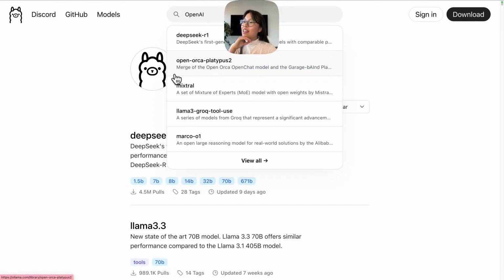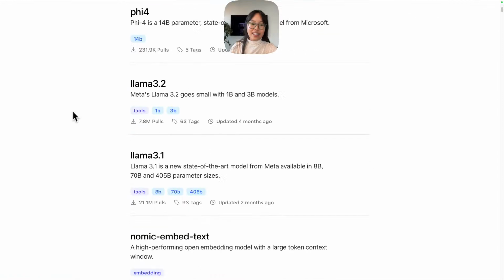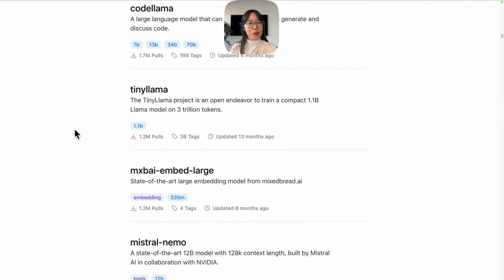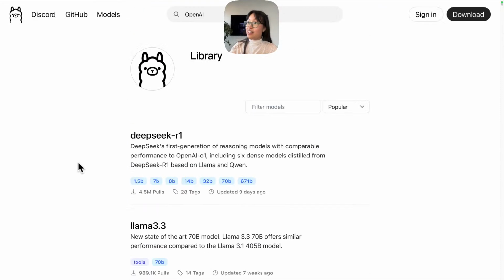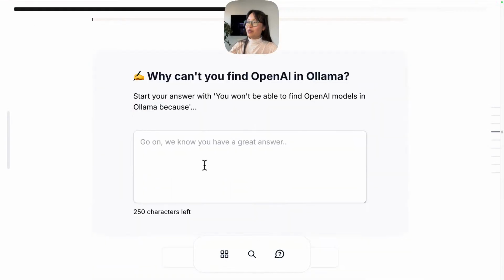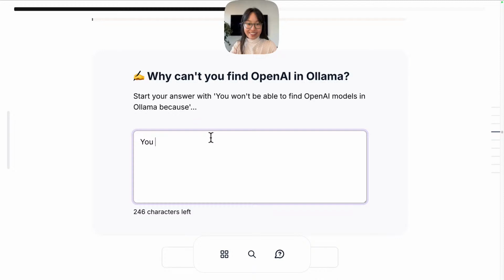The real cool thing here is, as you explore Ollama more, you get to see you have access to so many open source models. And to be honest, DeepSeek is one of many. So if you want to give yourself the challenge, if you want to extend this even more, don't stop at DeepSeek R1. Have fun with all of the different models that are out there and see if you have another open source model you like more than DeepSeek. In the meantime, though, we're just going to have a little chat about why you can't find OpenAI in Ollama.